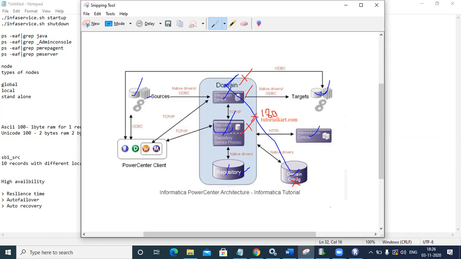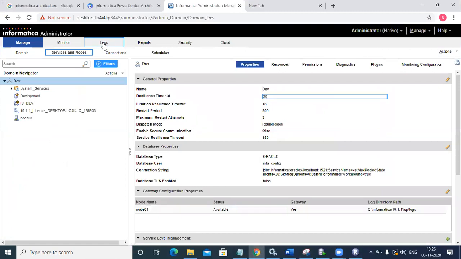If the repository goes down, immediately the integration service also will go down. In other scenarios, the domain will be up, the repository service also will be up, and sometimes the integration service will go off. We'll do the troubleshooting using the logs option. Going ahead, we'll explain how to troubleshoot that. Okay, this is the hierarchy.